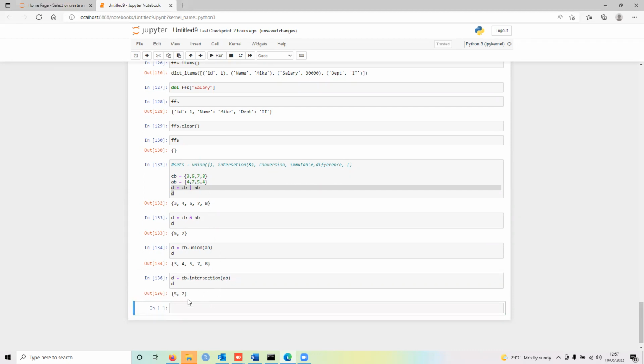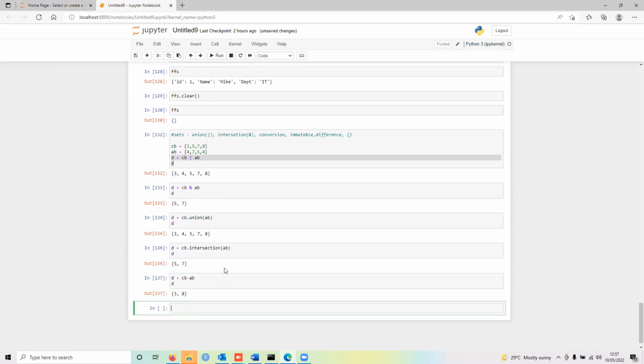I can also say the difference. I can say CB minus AB. So CB minus AB, now we look at what is the difference. 5 and 7 are in both. CB minus AB is 3 and 8 in this case, right? But if I change it now and say AB minus CB, in that case you have to consider AB first.